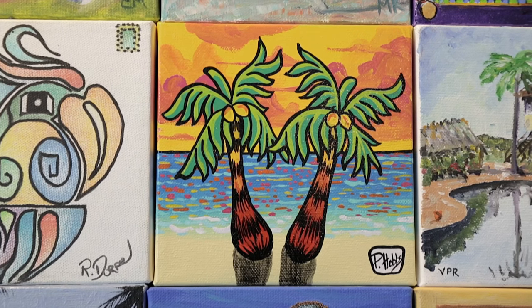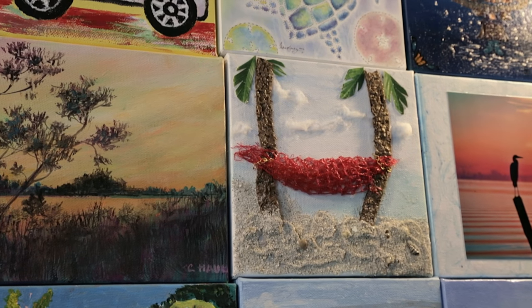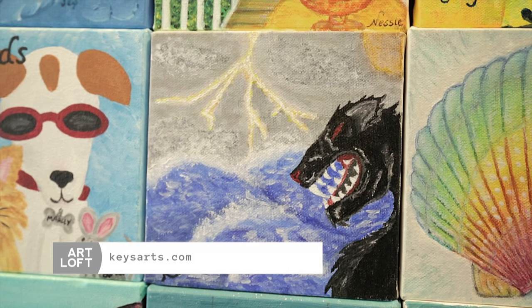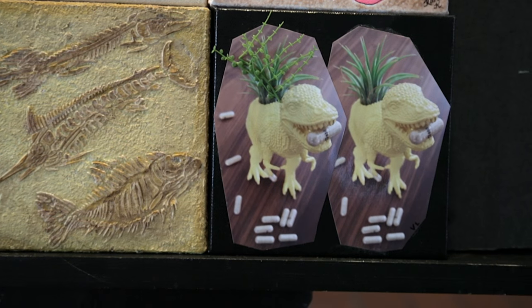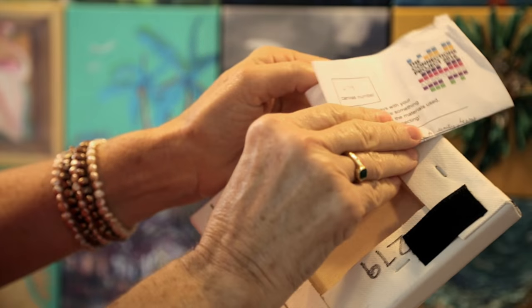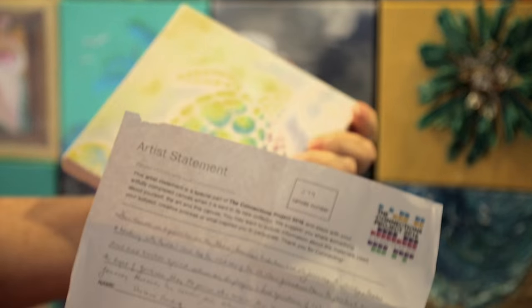There are lots of oceans and palm trees, and we have some very wonderful photographers. There seems to often be a tropical theme, and you'll see one that really complements another. The Mosaic Project is a fundraiser for the Arts Council. For a donation, you get a thank-you gift of one of these canvases, and it's randomly selected. Then we pack them up in envelopes and ship them in May, so everybody gets this great surprise in the mail when they're done.